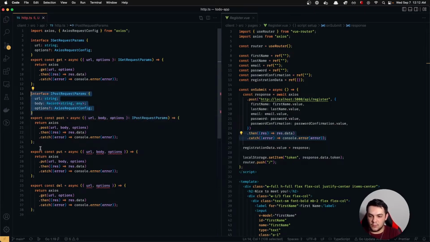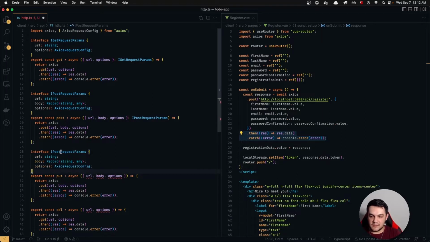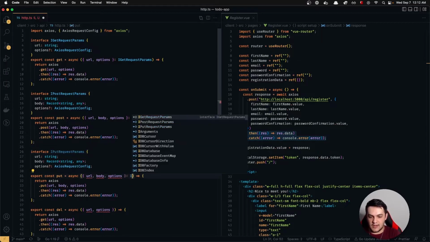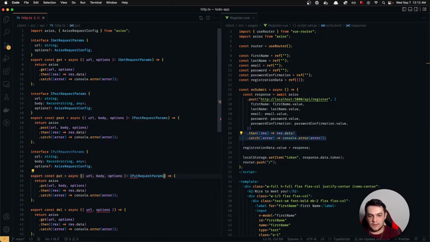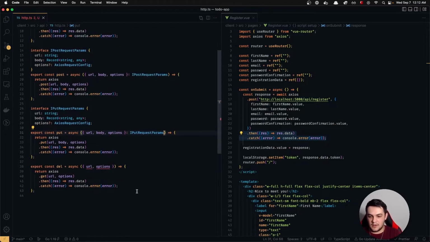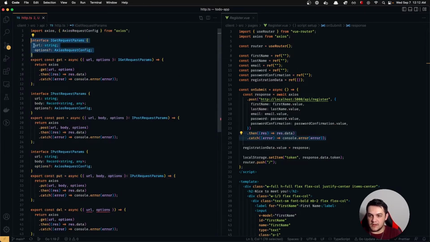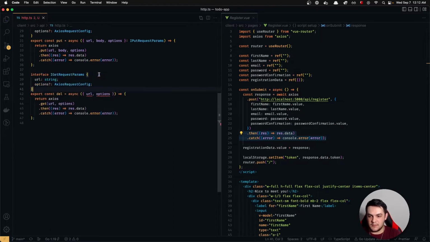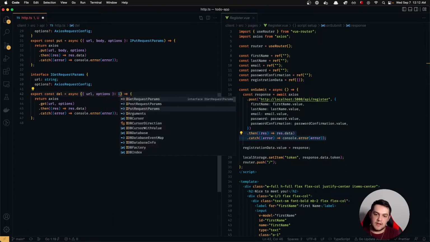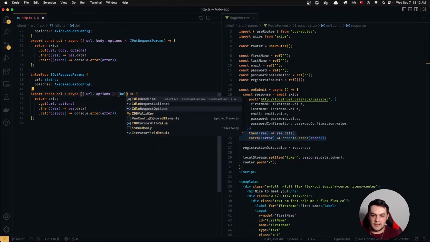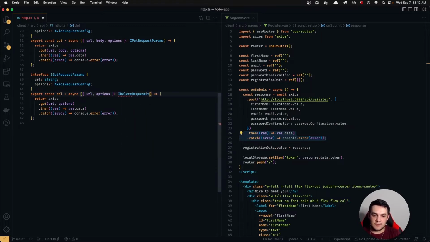We can once again duplicate this. This will be put. This will be IPutRequestParams. And then the delete we can make like that. So now I can do IDeleteRequestParams.